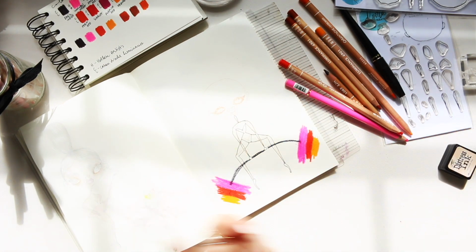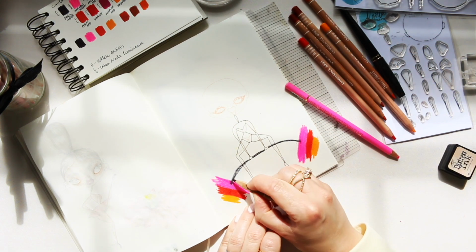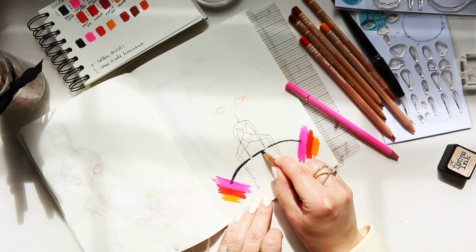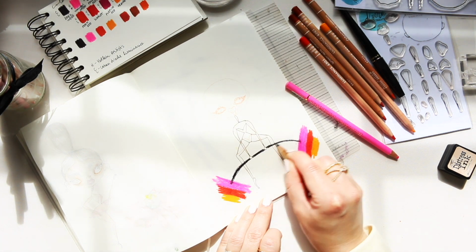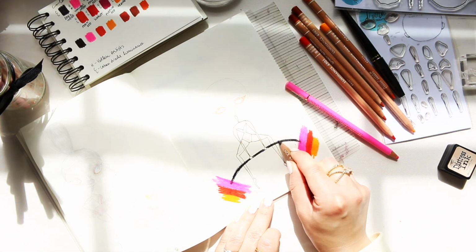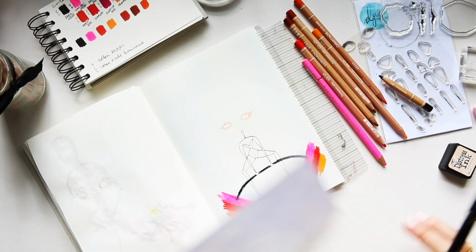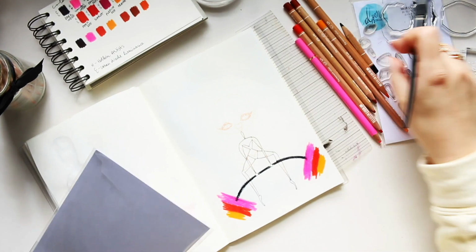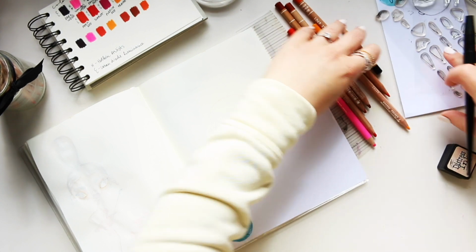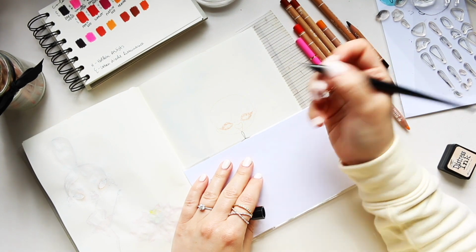I'm going to dust things and we're going to come back. Maybe I'll just make this line a bit stronger right here. Just thicken it up. And that's it. Okay. So now let's focus on her face. So we've got the color palette set right here. So I'm going to just cover this up a little bit. And what I'm going to do next is try to illustrate her face.